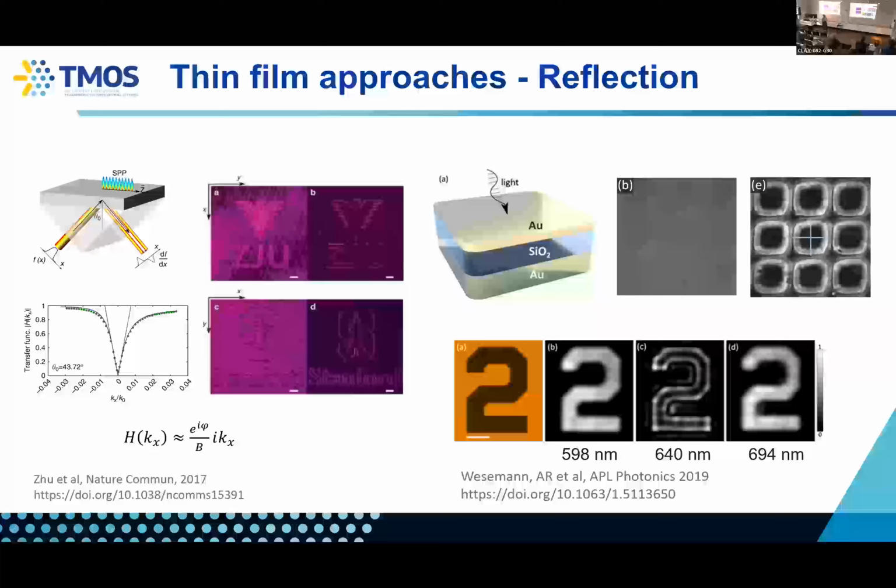We also looked at phase objects, and I'll talk more about phase later on. He looked at a microlens array immersed in an index-matching fluid. The bright field image shows very little contrast, but when we reflect that image off the device, we can clearly see the edges of the individual lenses being highlighted there.